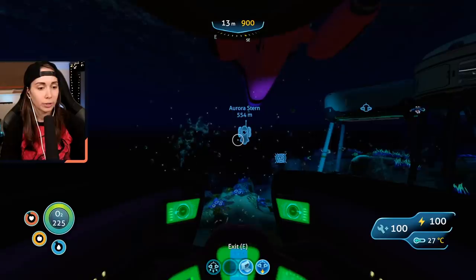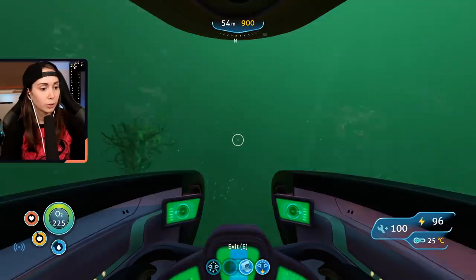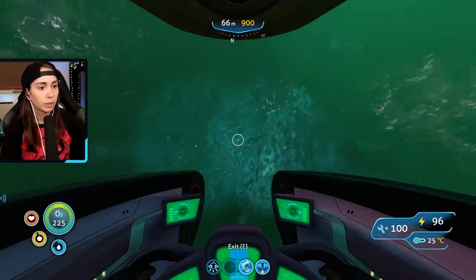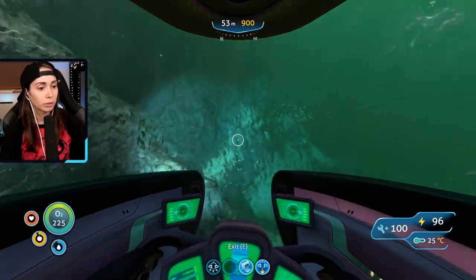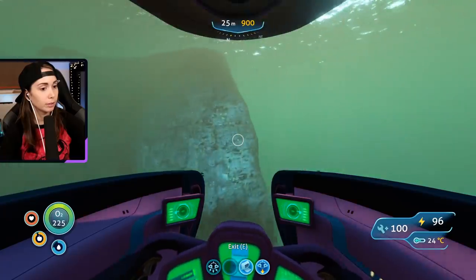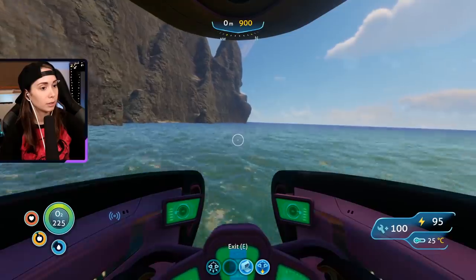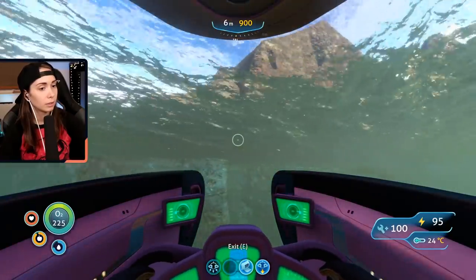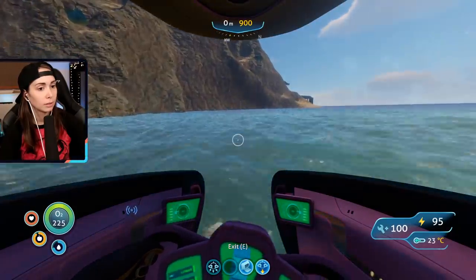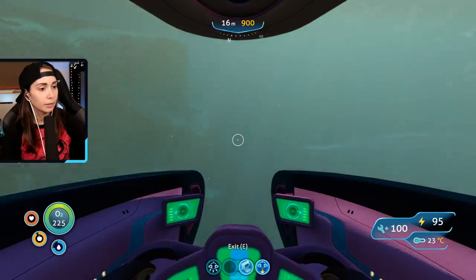Okay, what should I start out with? The grapple arm. So I just need to find wreckage. I don't know how far I have to go. I don't know what it means with, like, mountains. If it's, like, legit mountains, or sticking out of the water, or is this a mountain? You know? This is that island, isn't it? Or is this it? Yeah, this is the island.